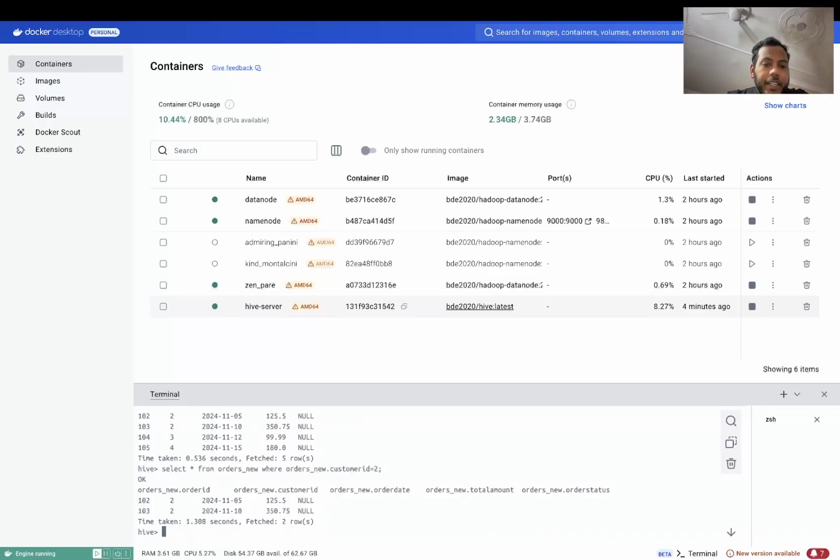So I get the records where the customer ID is 2, and at what date and what amount of money he made orders. So it is 102 and 103 of 125 and 350 approximately.